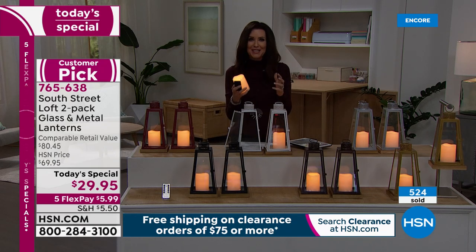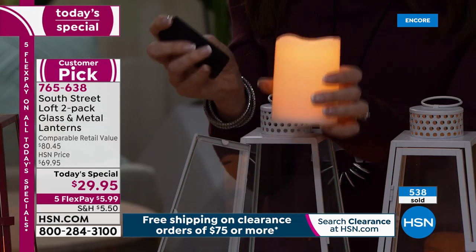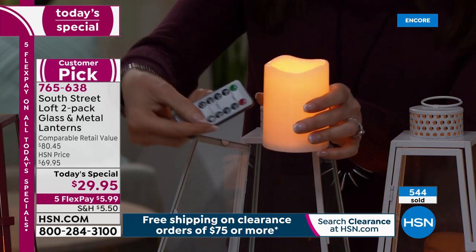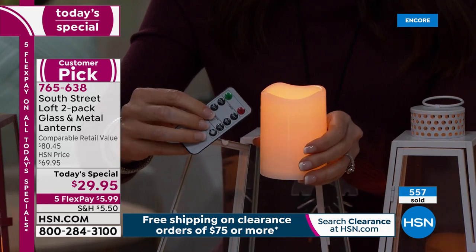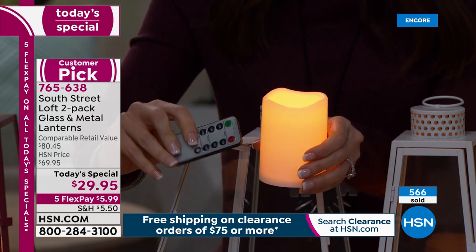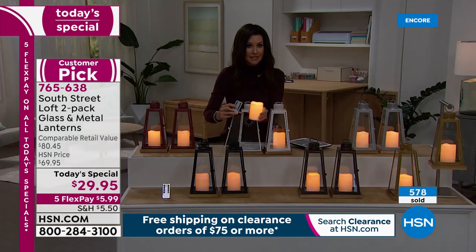We're starting fresh in January — it's a lot easier than that diet to change things up. It's a very inexpensive way as well. I took one of the candles out so you can see the quality. You're getting two lanterns with the candles and the easy-to-use remote. There are two different ways the candle can work — it looks so realistic, flickering like a candle, or you can have it solid on. You can adjust for softer or brighter light and set a timer as well.